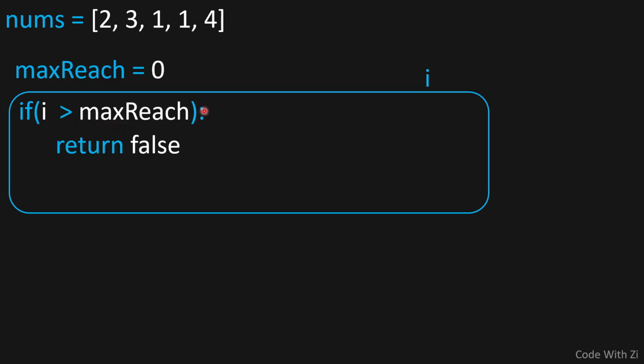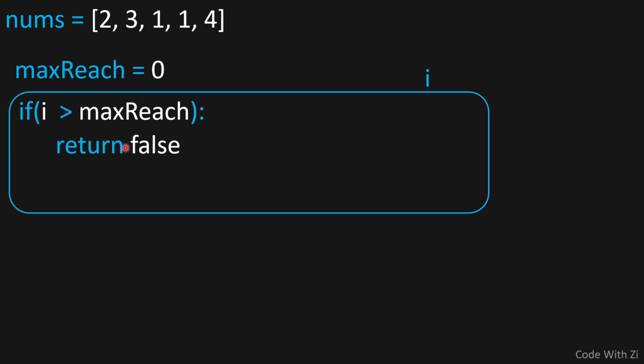Now, what does this mean? So in this loop, we're going to be looping through this array here, right? We're going to say if we reach a position where our i is greater than the maximum index that we can reach, that means we were not able to reach the end of our array based on the numbers that we were given here. So clearly we're standing in a position that we would not be able to reach if we follow the rules of our question, so we're gonna return false.